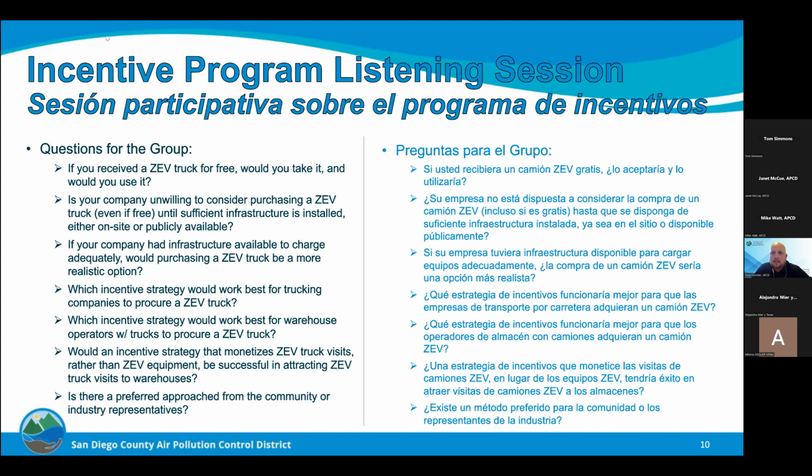And I see Tom's hand up. Go for it, Tom. Nick, I think you hit the nail on the head there. The infrastructure component is probably one of the most important paths to take. I noticed when you were doing introductions, one group I did not hear was SDG&E. Hopefully it's just short term, but they have some significant constraints right now on being able to deliver enough power to that area. This actually ties into what Kathleen had been asking previously, just to give an example.